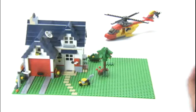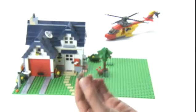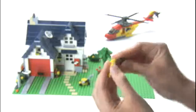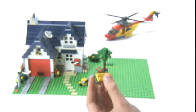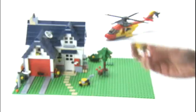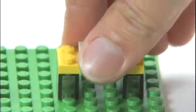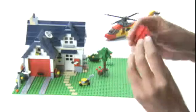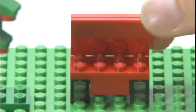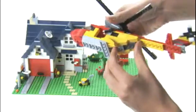For instance, you can take the transparent brick, attach it to the yellow plate, put this white tile on top, and you have a nice bench. You can also build this kind of bench using this element.